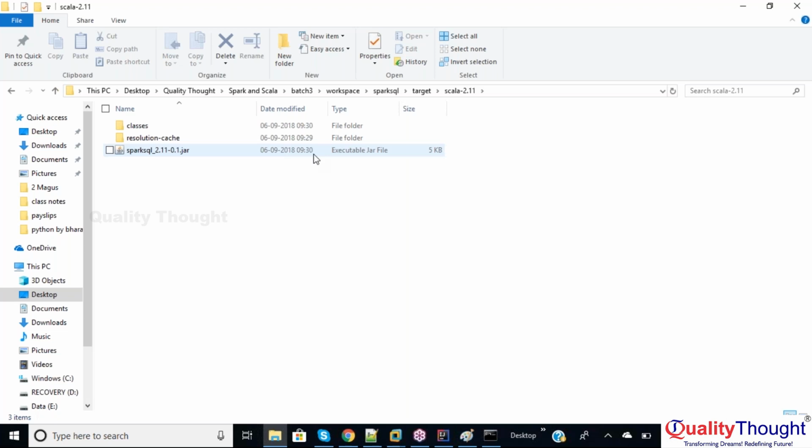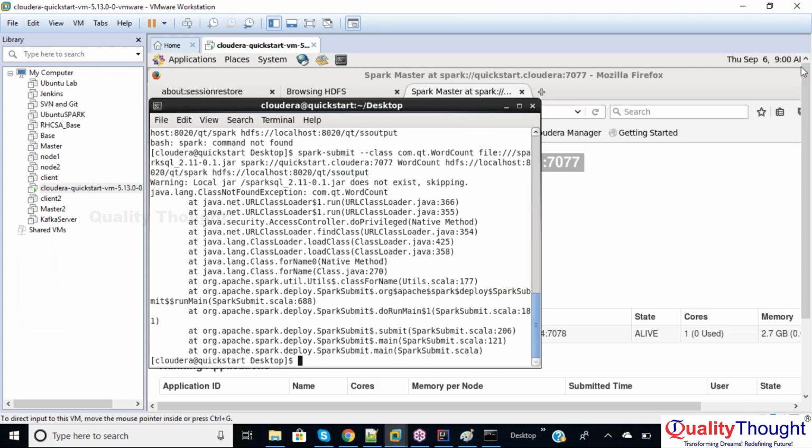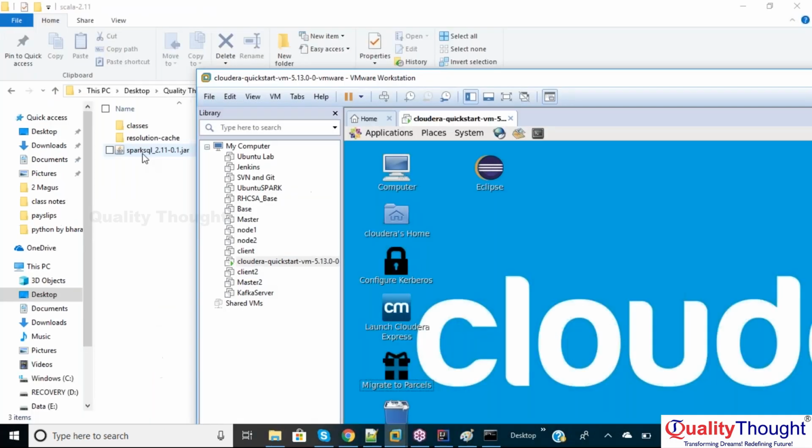Then go here, minimize this one. What I want to do is remove this one. Okay, then I just want to drop it here, drag and drop.